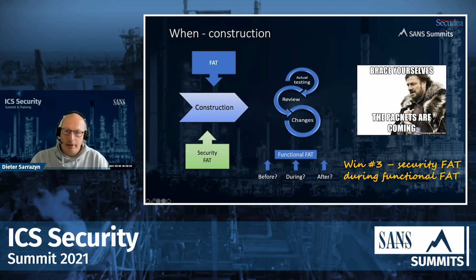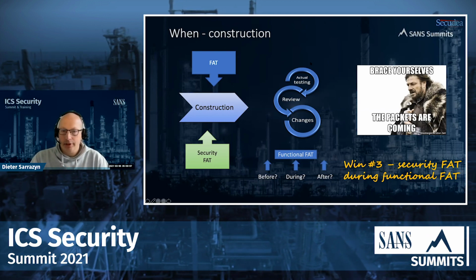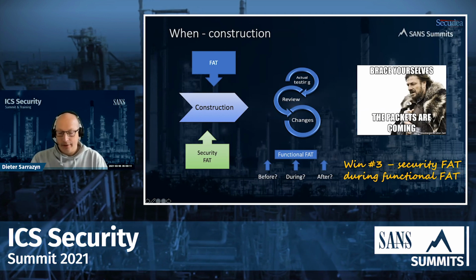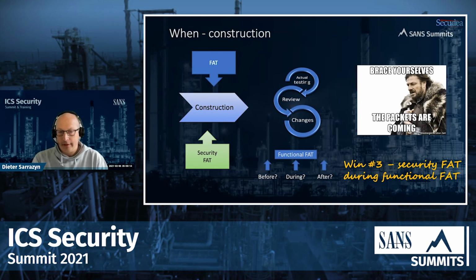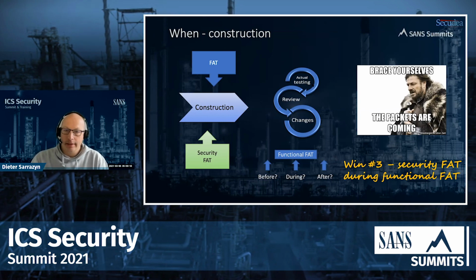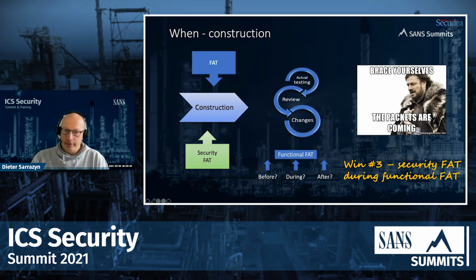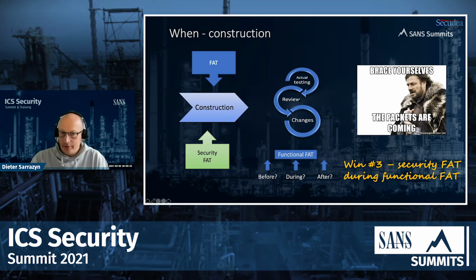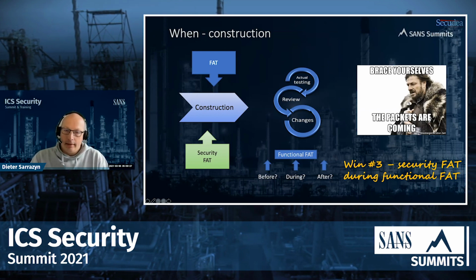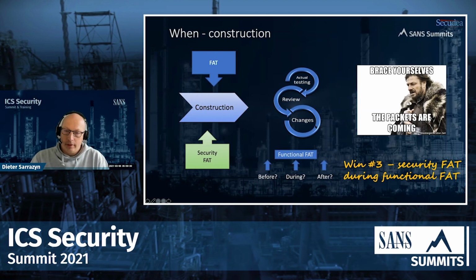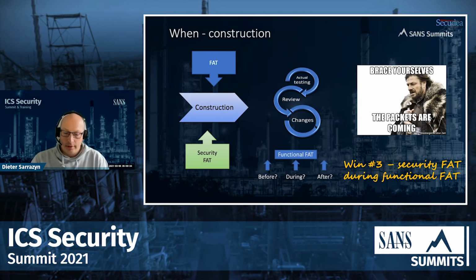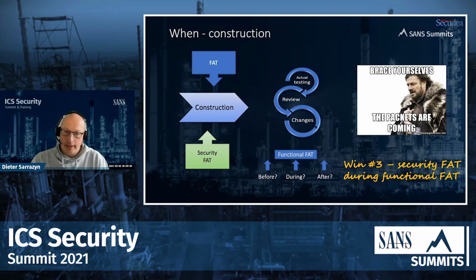You also see there in the middle the actual testing, review, and changes phases. So this is actually the workflow within the cybersecurity FAT testing itself. You do the actual testing, then of course you create a list of issues you have identified. You review that list with the cybersecurity provider, the SCADA vendor, and then you have a list of changes that the vendor should be doing or should be motivating why they cannot be done.